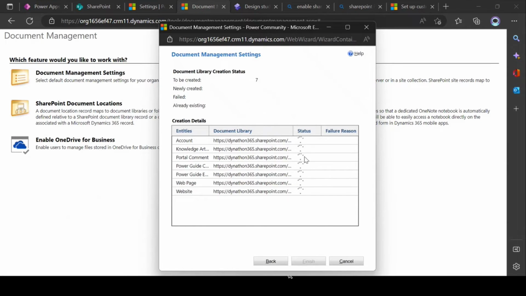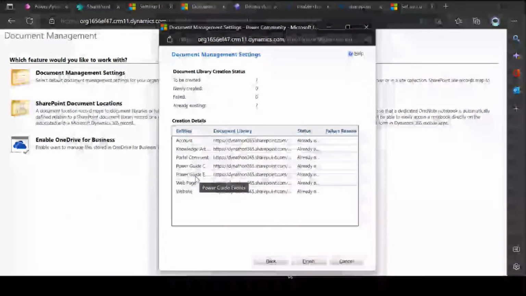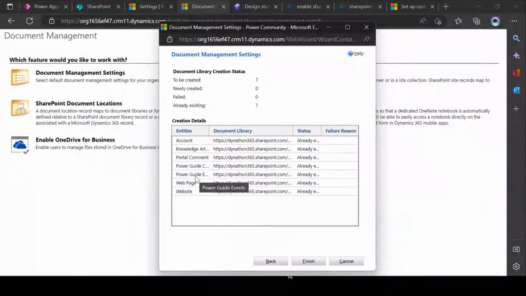click OK. So now you can see here it started creating the folder in my SharePoint site. OK, so whatever entities you are choosing to allow for the SharePoint integration or for the document management, it actually creates a folder within SharePoint. OK, because unless you have the folders in your SharePoint, you will not be able to track your documents. You will not be able to upload your documents, right?